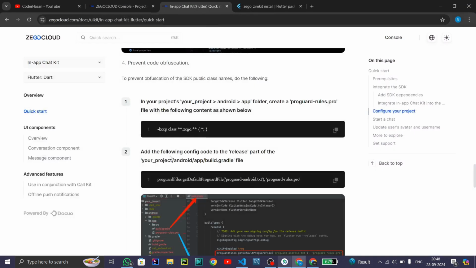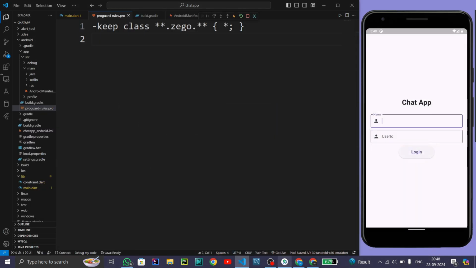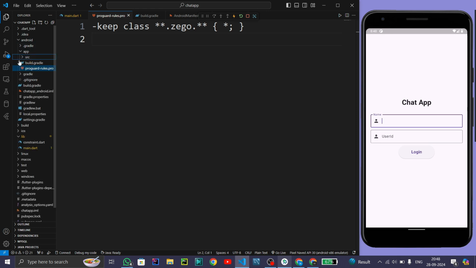Now after this we need to add this statement in the build.gradle file, then android, then app, then build.gradle.